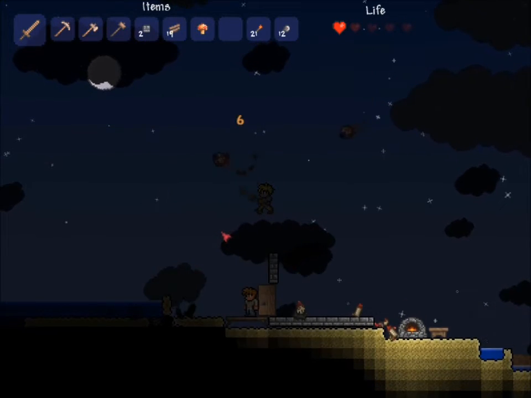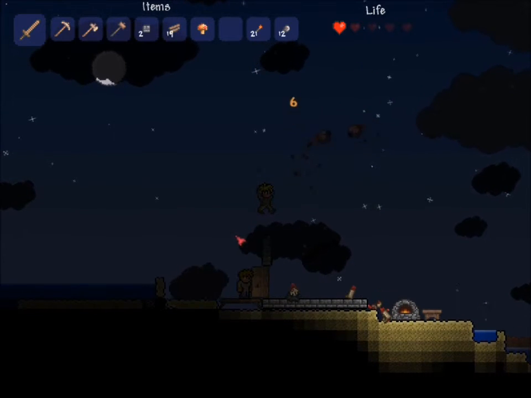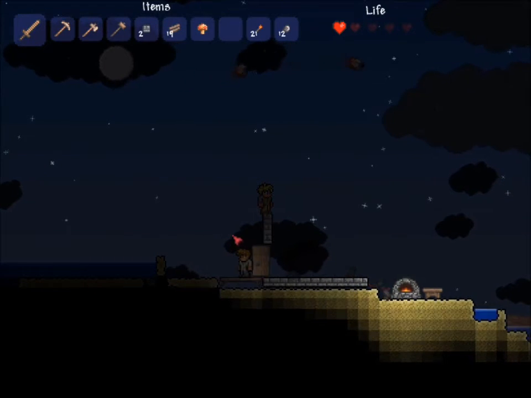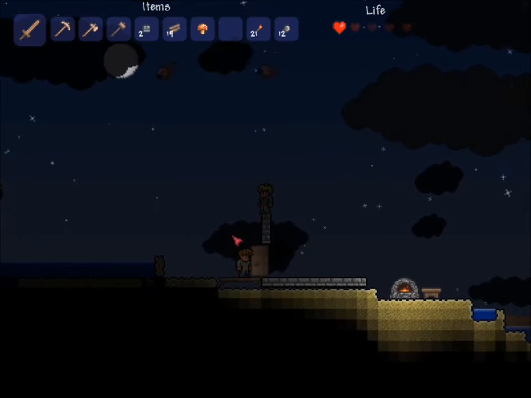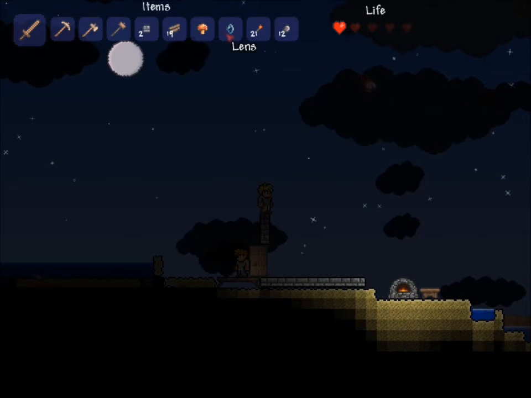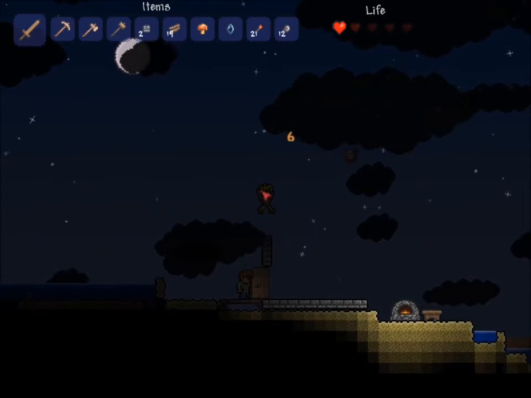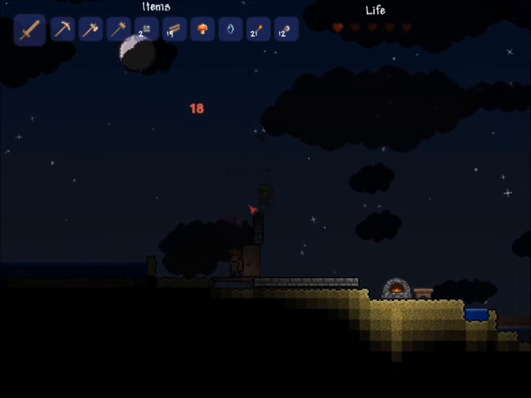Eyeballs are crazy. By the way, at nighttime, it's really useful to fight eyeballs as opposed to the zombies, because the eyeballs on occasion drop lenses, and with the lenses I understand you can make a thing that you can use to summon one of your first bosses that you're going to want to be fighting. And bosses have some nice loot.